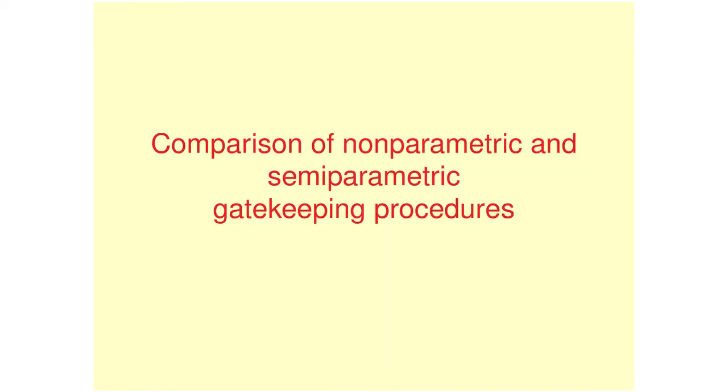We are getting fairly close to the end of Module C, and we have covered a lot of high-level methodological material, so the time has come for us to begin looking at numerical examples to get a better feel for the gatekeeping procedures that we have introduced in this module, and we'll also discuss issues related to software implementation of those procedures.